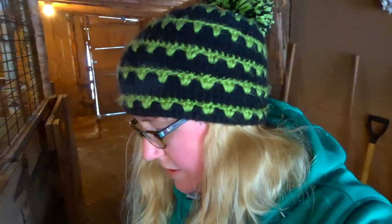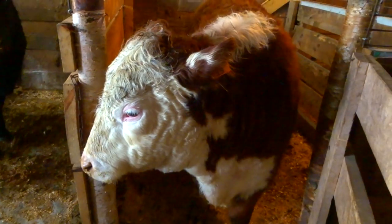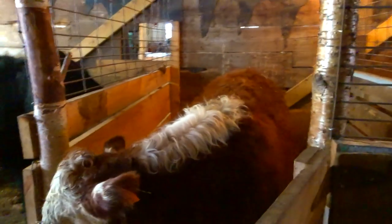Hey. Let's go. Come on, guys. Good cows. They're such sweet cows. Steers. They're steers. They're not cows. Cows are girls. Come on. Simon's still pouting. Oh my gosh, he's so pitiful, guys. Have you ever seen such a pitiful steer? I'm sorry, buddy. I'm going to go get the good stuff tomorrow. Come on. Let's go, bud.